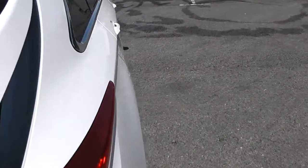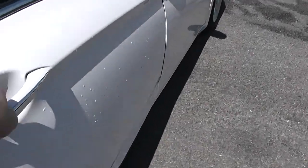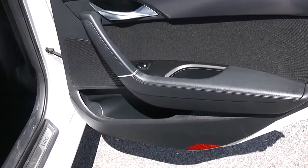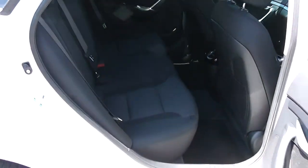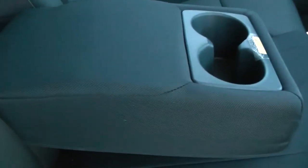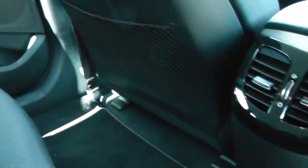Moving into the rear of the vehicle. We have electric windows for the rear with speakers and storage down below. It's a black cloth interior running right the way through the vehicle with three seats in the rear, fitted with three-point seat belts, headrests, and all equipped with isofix. When the centre seat is not occupied you can pop it down to accommodate an armrest and cup holders. There's additional storage in the rear of the front seats with air vents for the passengers, a power outlet, and plenty of legroom in the back.